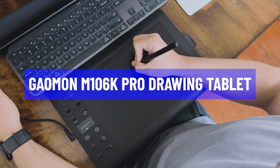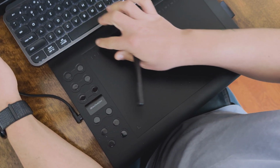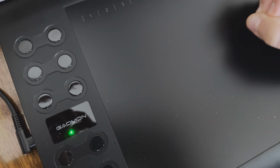My third pick out of these 5 tablets that we reviewed today would have to be the GAOMON drawing tablet. Now, the reason that this one is number 3 for me is pretty much based on the fact that it just had so many programmable shortcuts. I don't think I've ever seen a drawing tablet with 30 programmable keys on it, which was really impressive. Like I said, it could be a little bit hard to remember what you programmed each of these keys for, but it was still a really nice choice, and I was pleasantly surprised considering I had never used one of these tablets before or heard of this brand.